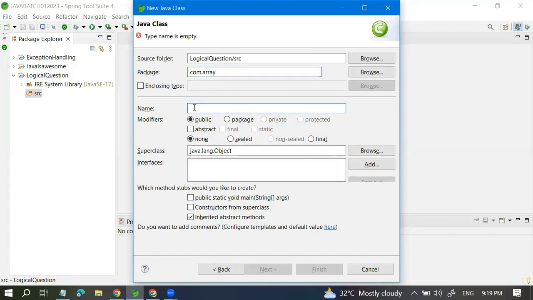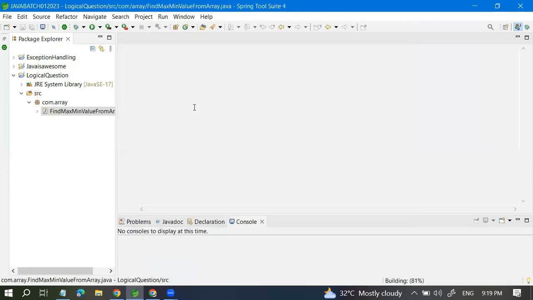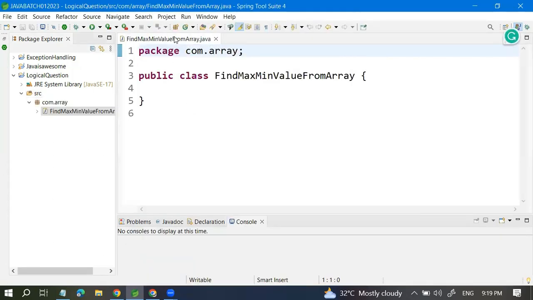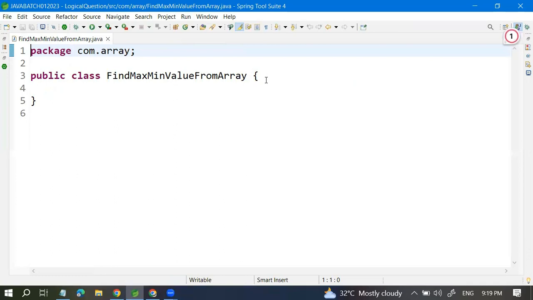And here I will take find max min value from array. So this is my class name, and I hope it's a very big class name I have given. Okay, that is fine.